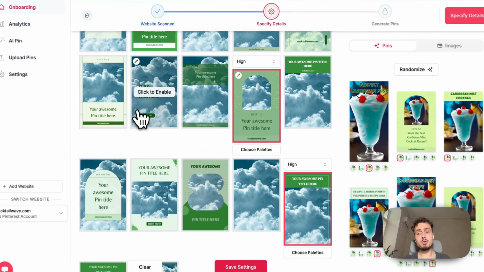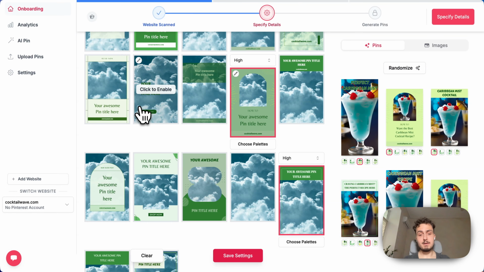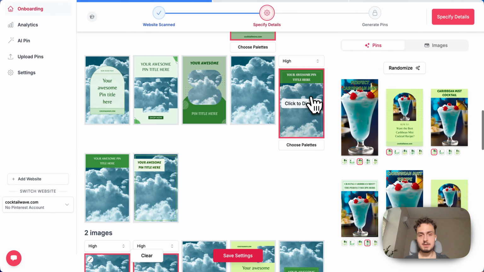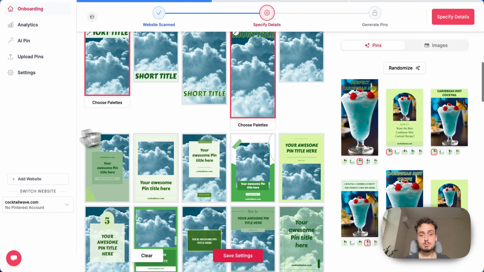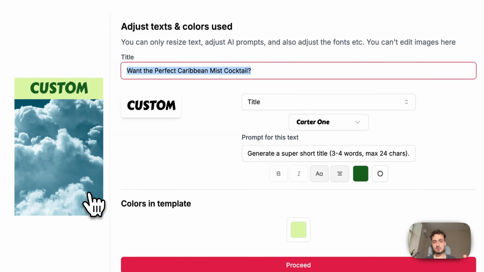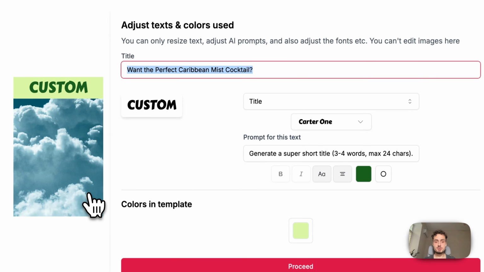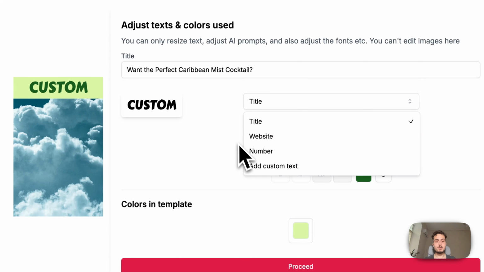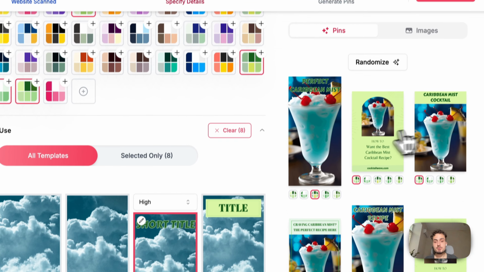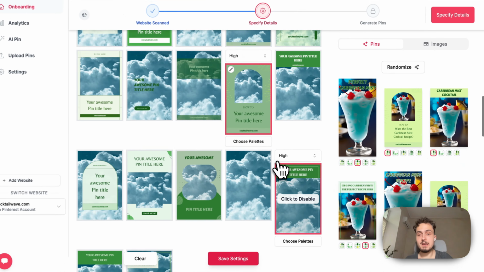Lastly, one small important thing is that there are certain types of pin templates which you just can't edit, unfortunately. For instance, this one you can't edit, and a few others as well, but the majority of them you can edit. And yeah, you can resize it, change the colors, change the outlines, change the font size. You can also change where exactly you take this text from, but I don't think you should change it. So you can do quite a lot here to make sure that pins look exactly as you want them to look.